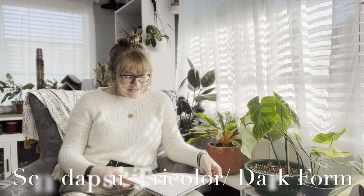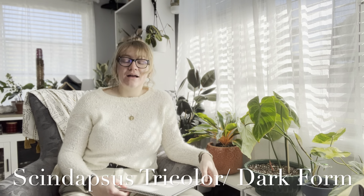Next up is the Scindapsus tricolor, dark form. I put that here because there is a light form and a dark form of this one. I personally really love the dark form. I think it's also called the Borneo, and I've been seeing a lot of them come out right now from Ecuador, those import orders. It looks to me the only way you can really get one is either through an import or paying a lot of money in the US right now. So this one may not be checked off my list this year, but it is absolutely gorgeous. As soon as I saw it, I knew that I wanted one. It's almost like a camo, with that really beautiful contrast in the leaves.